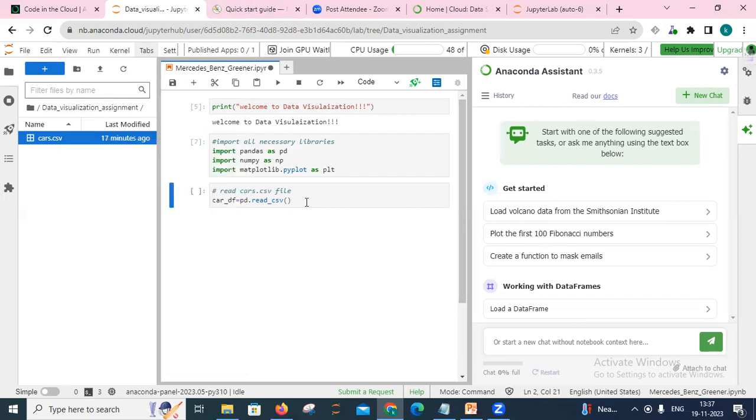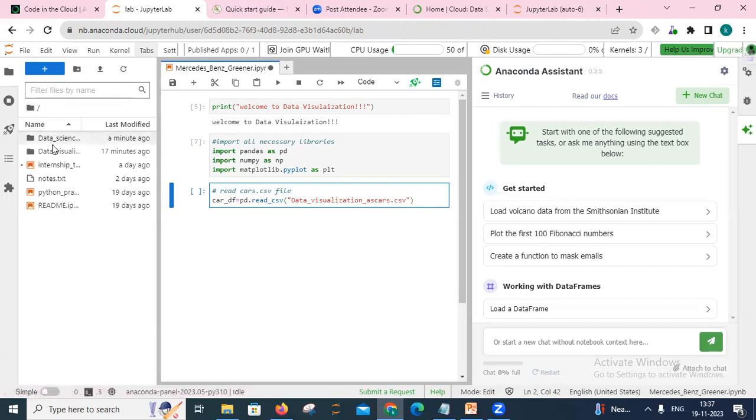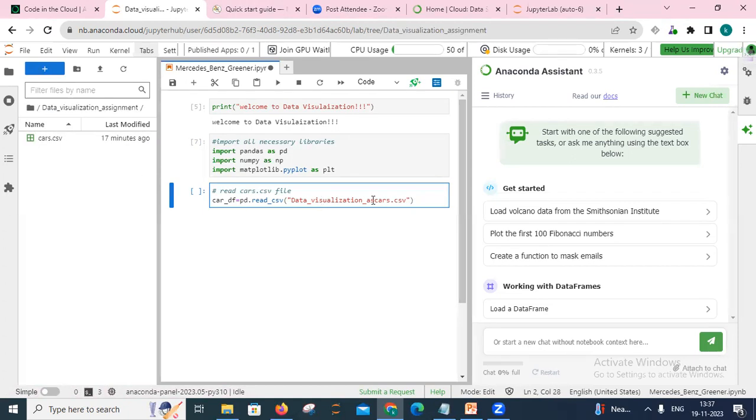Just paste it over here, or you can do it directly from here. So car.csv, just run.